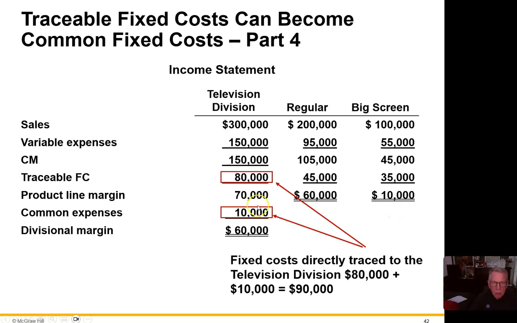So here then is our product line margin, made up of our regular and big screen margins. But we have some common expenses here of $10,000 in the television division. And that takes us back to our divisional margin of $60,000. Okay, so that $10,000 difference, let's go back maybe and clarify that.